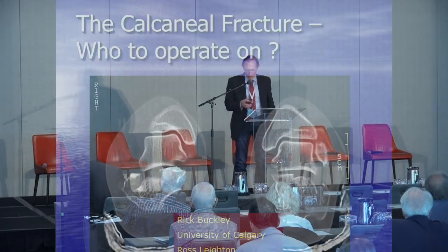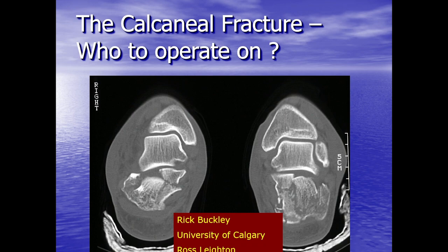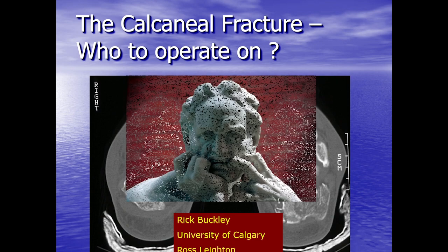So hopefully I can give it in one line, but then it's picking the patient that's the difficult thing. So my approach to this is pretty simple. I fix the Sanders 1, 2, and 3, and I do an open reduction internal fixation and fusion on the Sanders 4. So I'll tell you hopefully which patient to pick and why I've arrived at that conclusion.